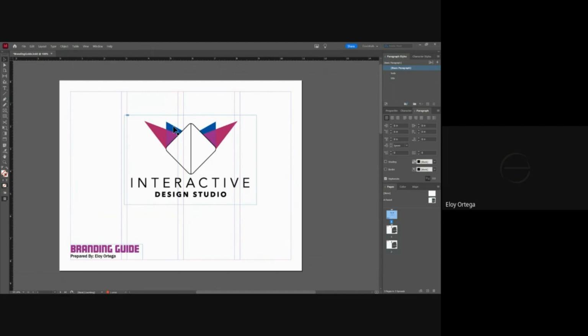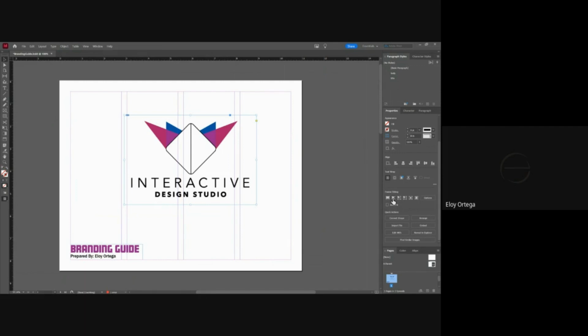So next thing I want to do is go into properties, and I want to show you a couple of things over here with image framing. If you go to frame fitting down here, what you'll see is this. Let's say I have a scenario where this is my frame, and I know that my image can get larger. Then I have a couple of options over here, like this one that says fit content proportionately. That's going to scale it up to the largest it could be without cropping it.